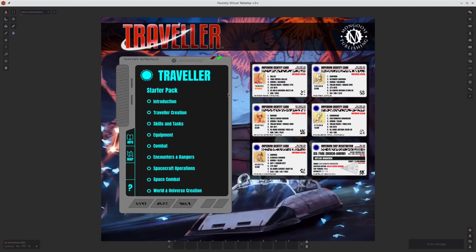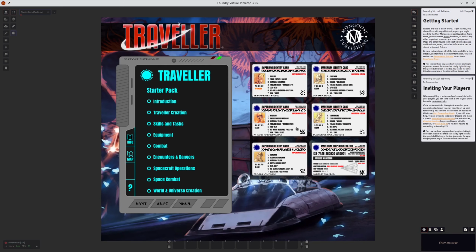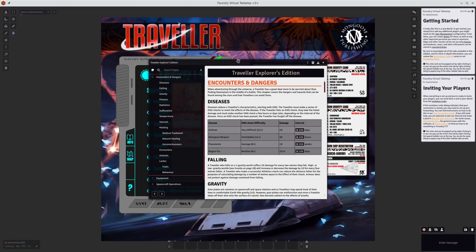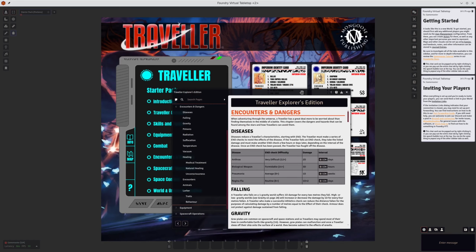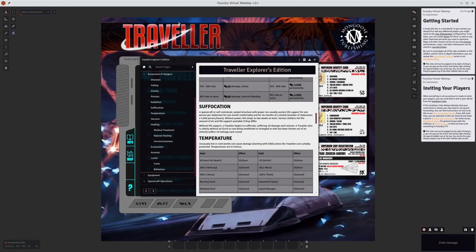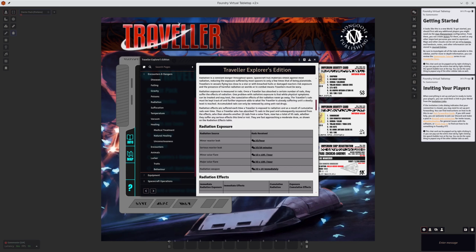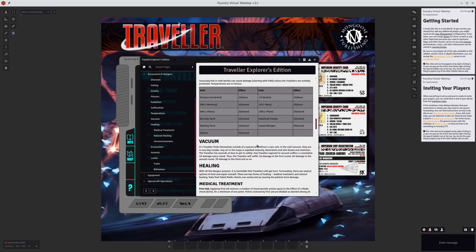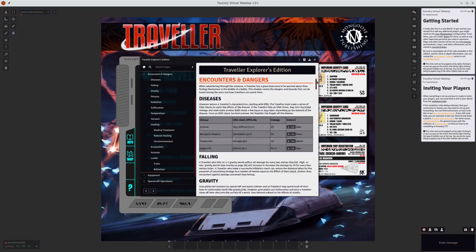So here we have Mongoose Traveller running in Foundry version 13. I'm currently marking this as the maximum version. It's not under verified. I think everything's working. Things will open up. They seem to work, but there's still a few changes that need to be made. So the color schemes for some things, if you're in dark mode, look a bit off. So I need to play around with the CSS a bit more. But things are actually readable now.